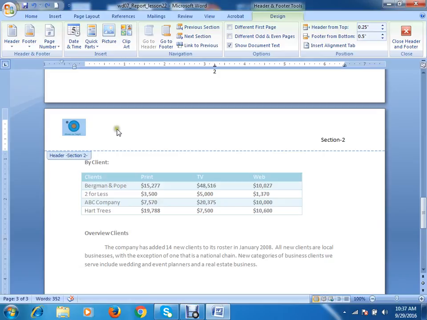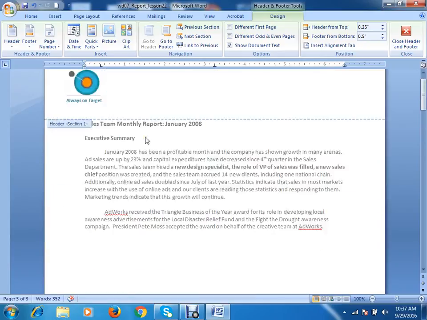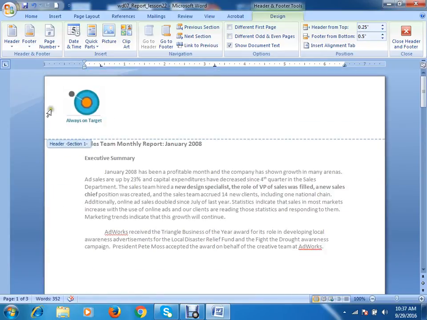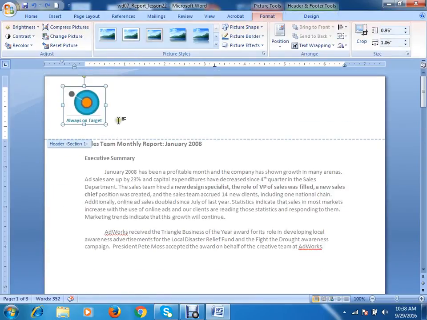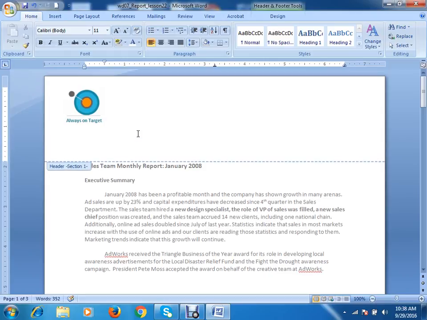My section 2 header is smaller than the section 1 header, because here the logo image is bigger. If you want to change this line, that 4 January 2002, then press enter.